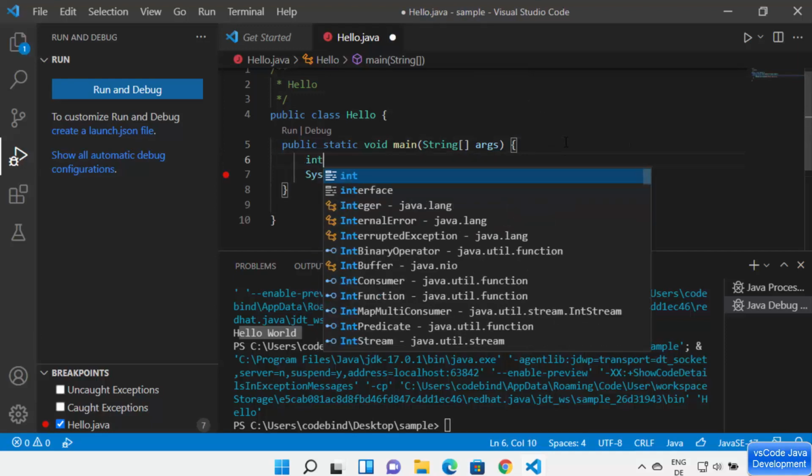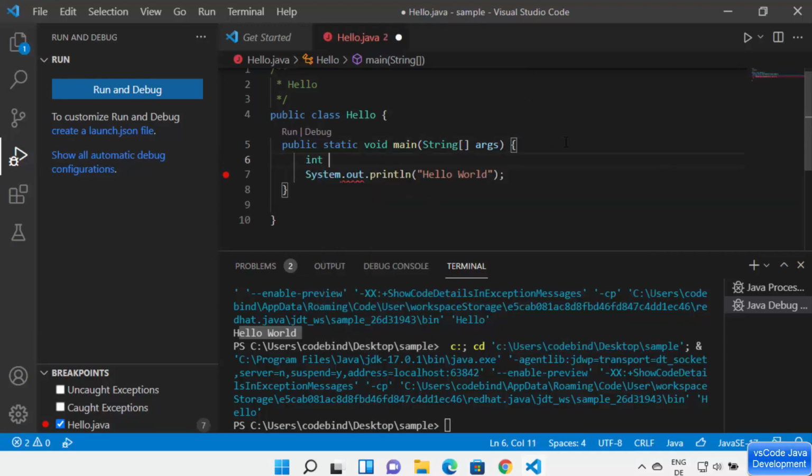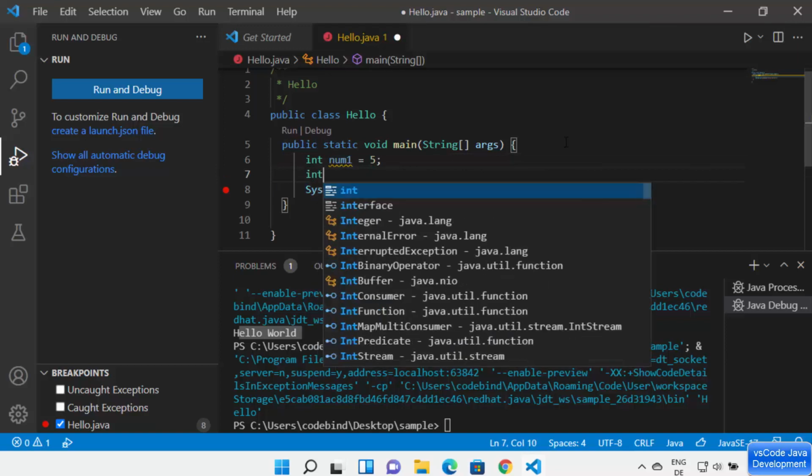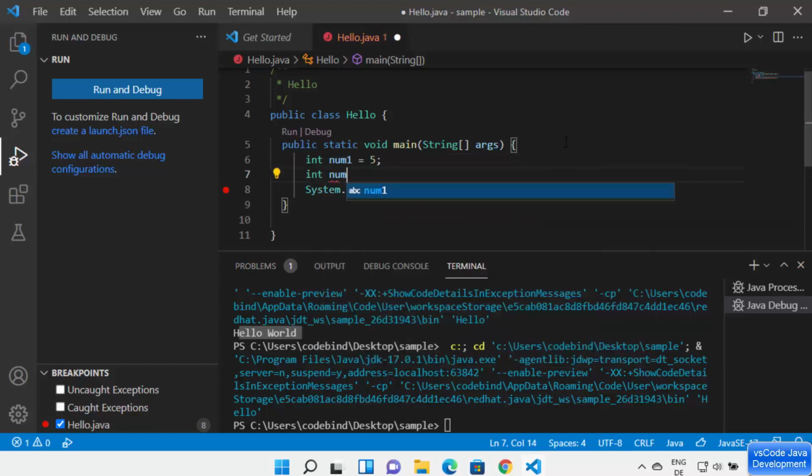So let's say I just declared two numbers, num1, which will be equal to 5, and then I'm going to declare a second variable called num2, and the value of it is 10, right?